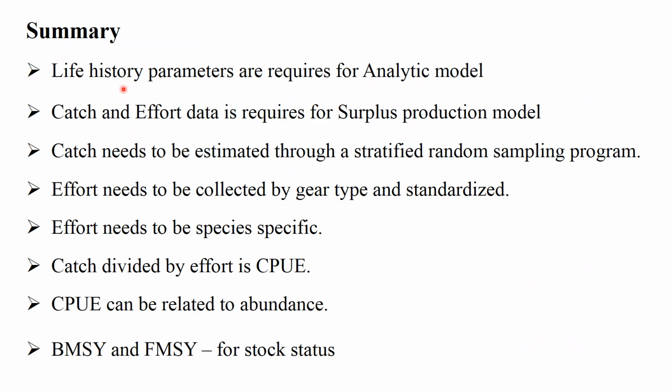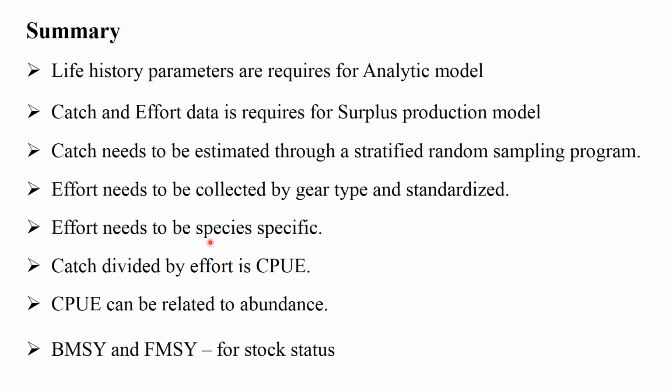And so in summary, we looked at the life history tool, or life history parameters, which are required for your analytical model, and catch and effort data are required for the surplus production model. Catch needs to be estimated through the stratified sampling method. It's a very common sampling technique for population estimation. And effort needs to be collected gear specific, by gear type, and standardized. It should be standardized effort.